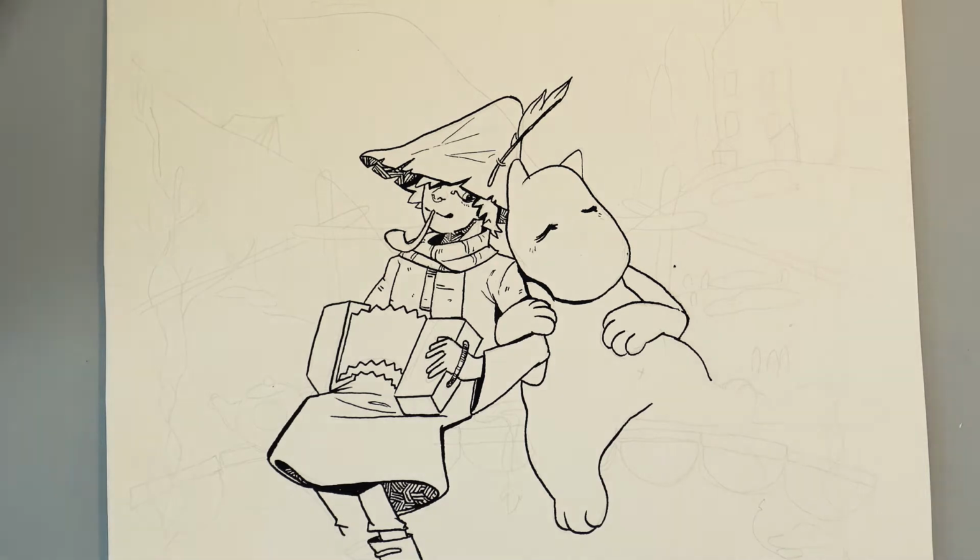Before I start jumping into the watercolors of this piece, and while I'm finishing up the inks, I do want to mention kind of what I've been doing this summer. I haven't been doing a whole lot. I mean, summer is officially over for me, I should say. That's when I'm recording this.